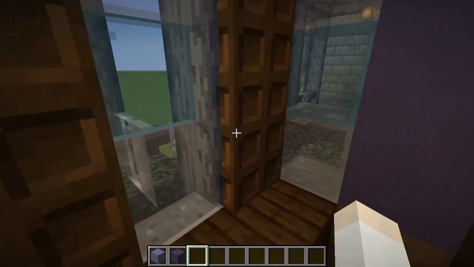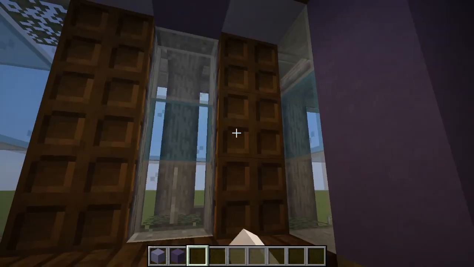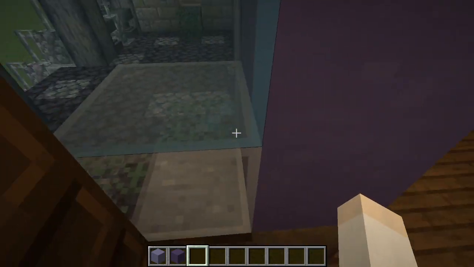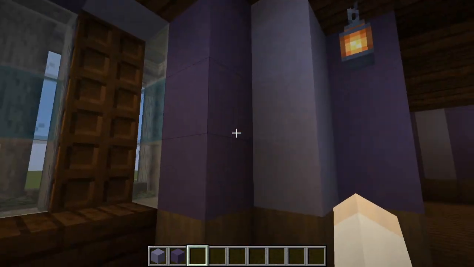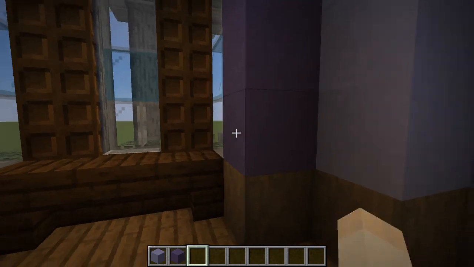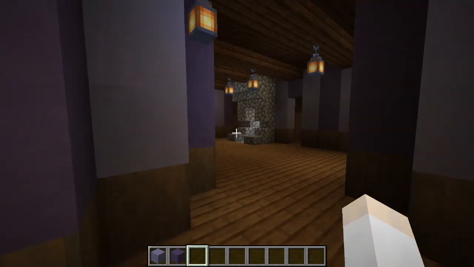So to cover up the polished basalt, I've used dark oak trapdoors. If they didn't have them you'd be able to see just the basalt, and if you put in the wall like this it wouldn't look very good at all, because you wouldn't actually be able to see out most of the windows.